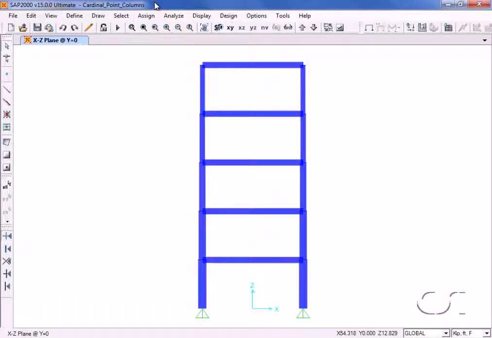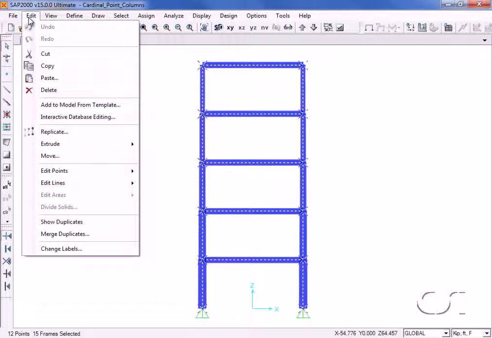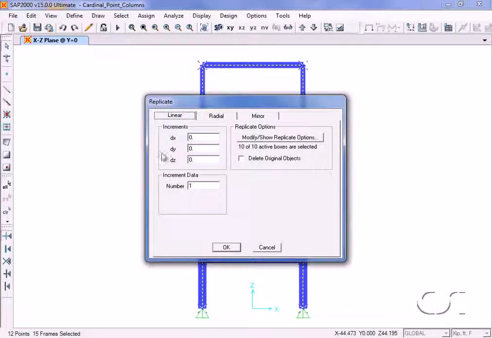Now let's see how moving the cardinal point affects the model. We start by selecting the entire frame and go to the Edit Replicate command, where we will create a second frame.